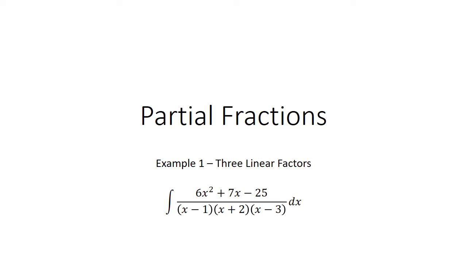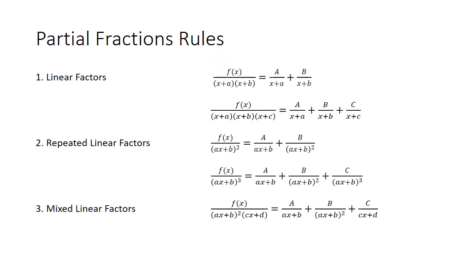In its present form, it is not possible to integrate this equation directly. The correct partial fraction rule must be applied to transform this quotient into smaller quotients, which can be integrated directly using the methods you have previously applied. Your first task is to choose the appropriate partial fraction rule. In our case, we have three linear factors, so we should choose the second equation in this list.